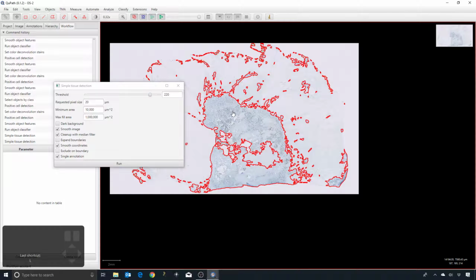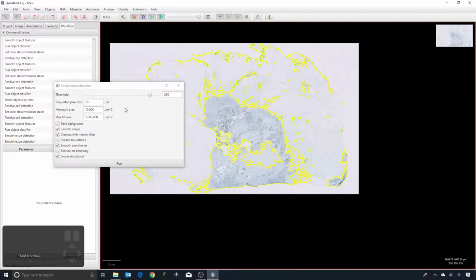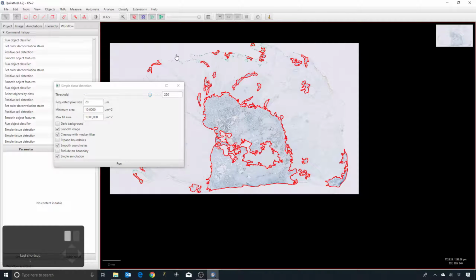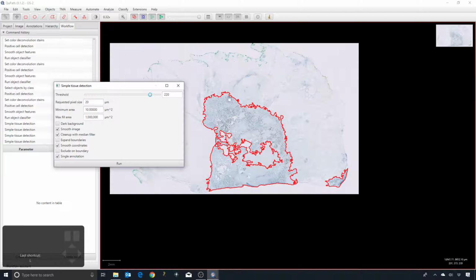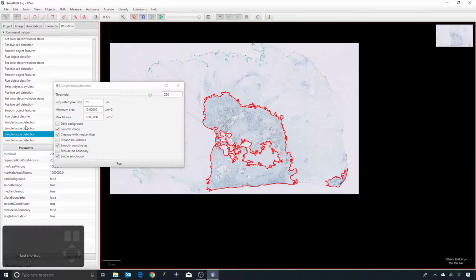I press run, and this has now generated an annotation across the tissue for me. I can choose that I want every part to have a particular minimum area, and this can then filter out these smaller fragments if I want. And this is of course logged in the workflow, so that can be a way where I can generate potentially meaningful annotations in a fully automated way and then generate a script across the entire image.